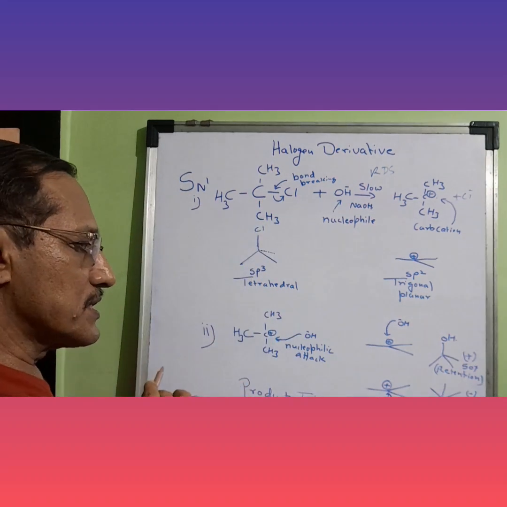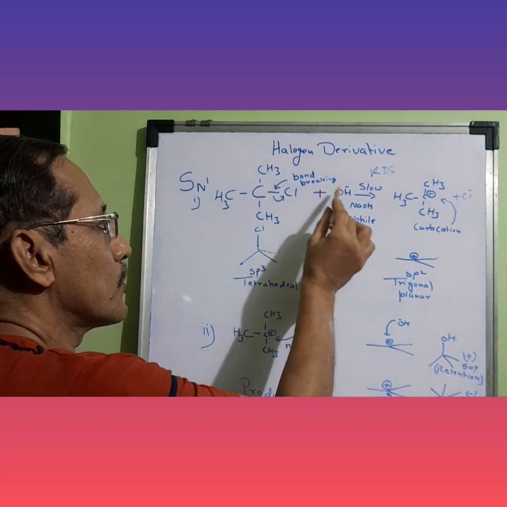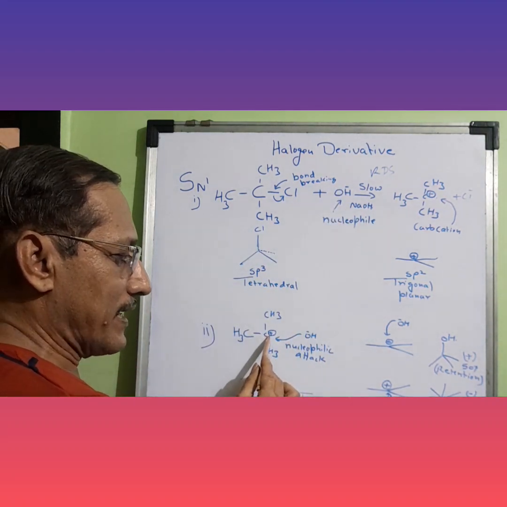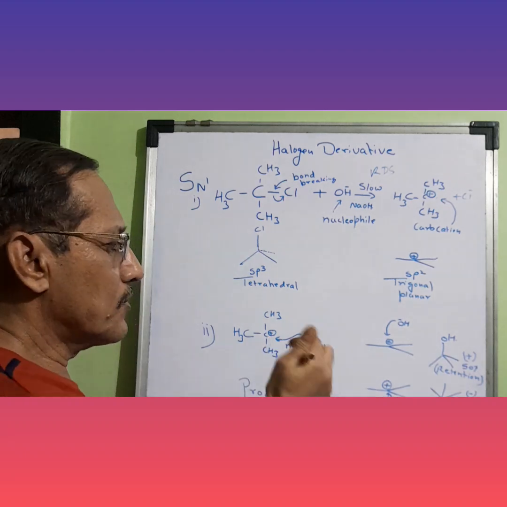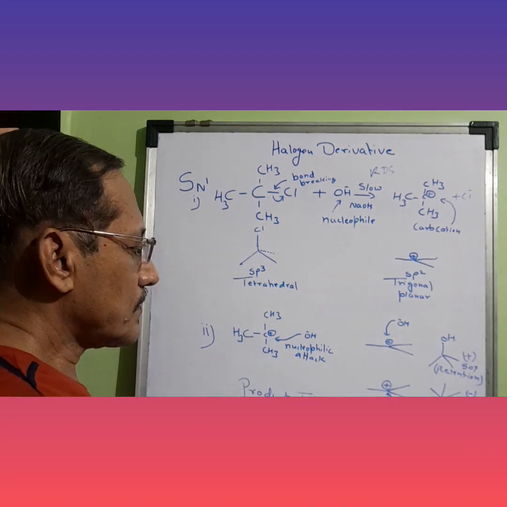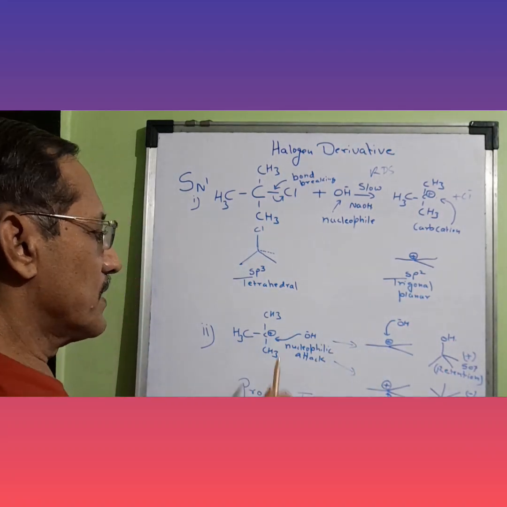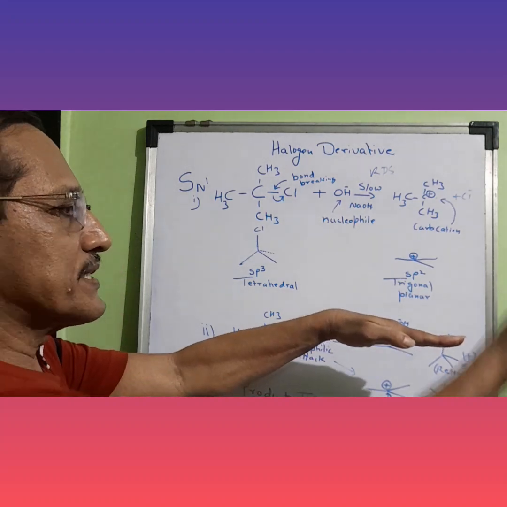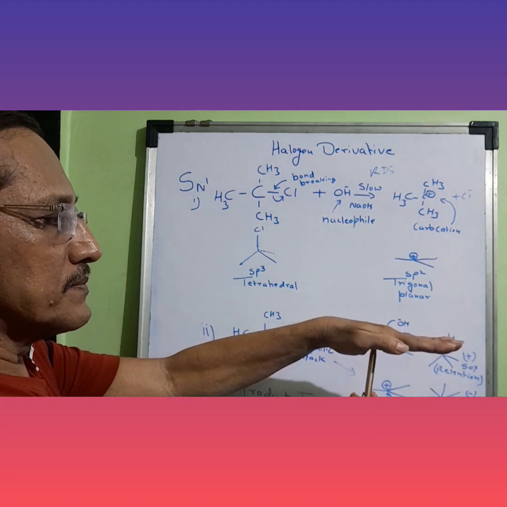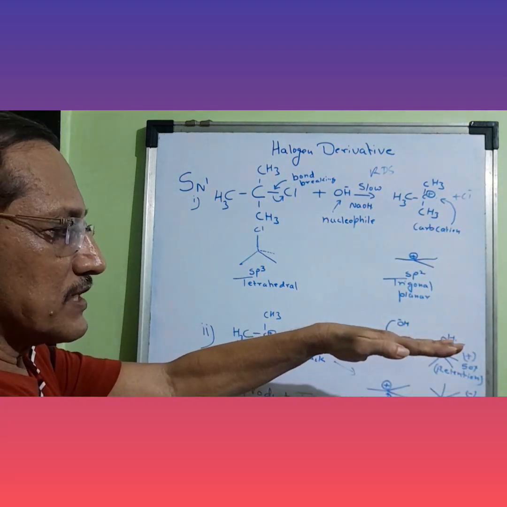Now let's see what happens in step 2. Since it is C plus over here, a carbocation, and we have OH minus over here, this does a nucleophilic attack on the carbocation. It is fast because it is between opposite charges. Now how does it do this? Since it's a planar structure, OH can attack from top or OH can attack from bottom. So there is a 50-50% chance for OH to attack from top as well as from bottom.